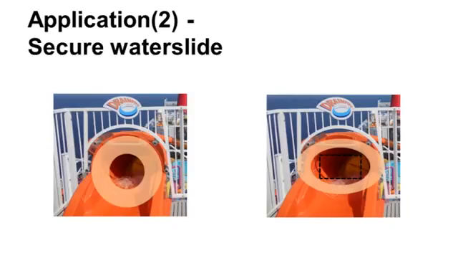And how this secure water slide is going to work is that when the children go down the water slide with their head first, they will immediately feel some obstacle as the shoulder length is larger than the circular ring. However, if they go down with their lower body, they will feel more lateral, and then they can squeeze through the circular hole and transform the circular hole into an ellipse.